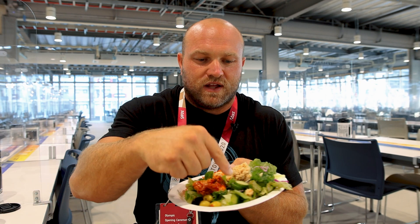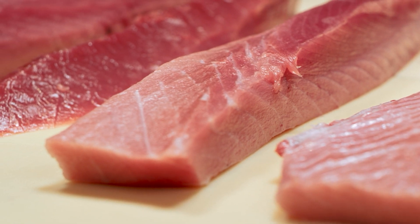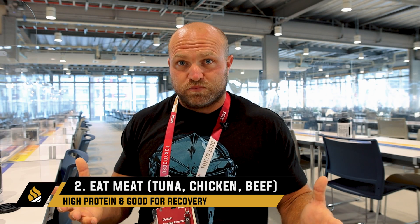Now that second key food for distance runners — I made a plate here with kimchi, salad, olives — but that second key aspect is going to be tuna. It could be tuna, a burger, chicken, pork — anything along those lines. I believe a lot of endurance-based athletes don't eat enough meat. Now, if you're vegan or vegetarian, that's understandable, but you've got to make sure you're getting enough protein.